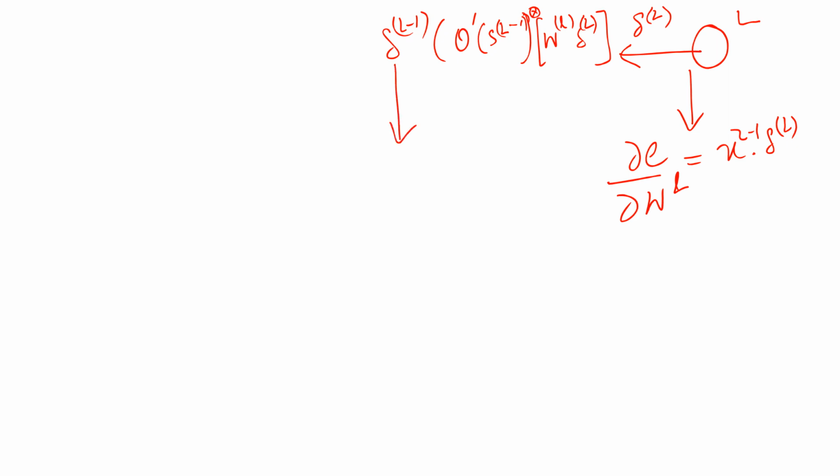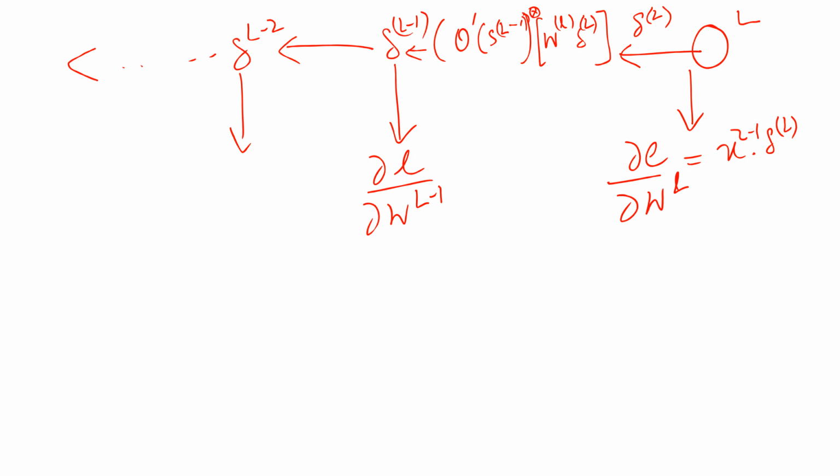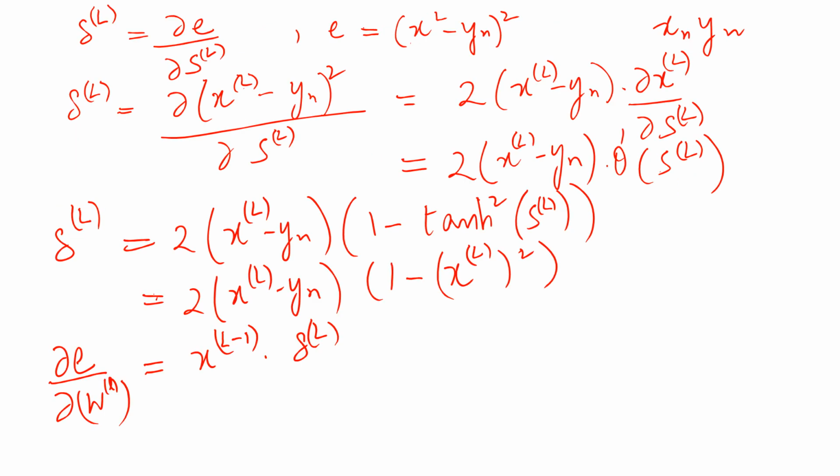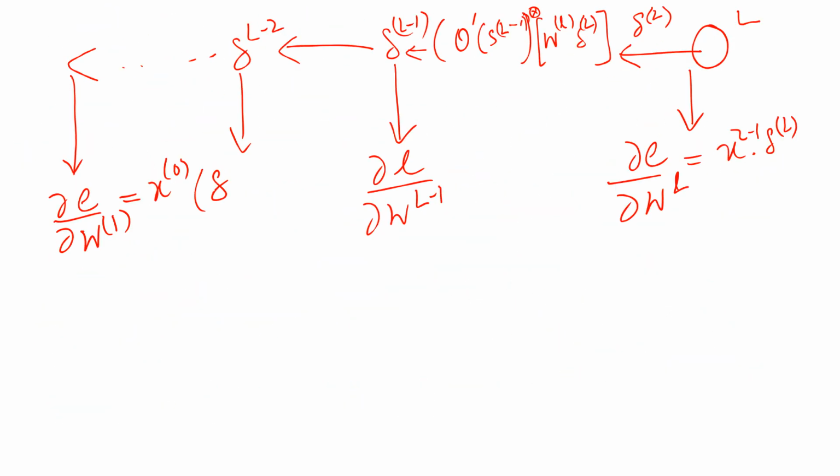And the same process goes on. In the process, I'm getting delta E over delta W_{L-1}, and this will in turn help me compute delta L minus 2 and also get the error gradients here. This process propagates, and it goes on and on until I arrive at, let's say, delta E over delta W_1, which would be X_0 and then delta for the layer. Let me quickly confirm. Yes, L for L, so that's fine. And this is for layer 1, transpose.